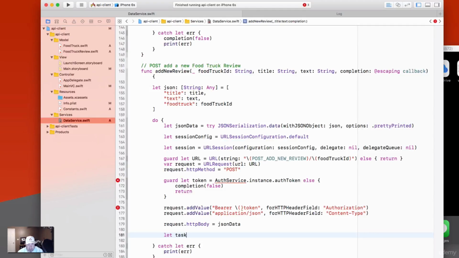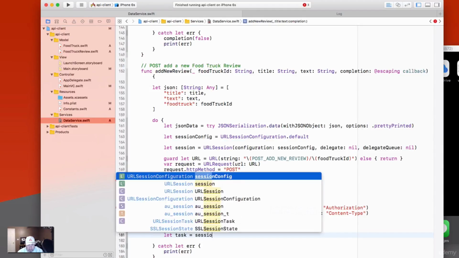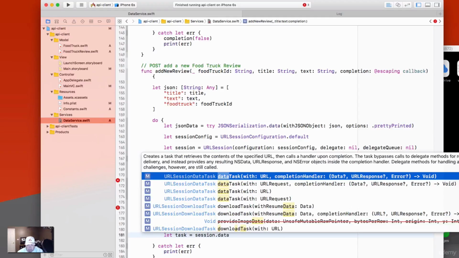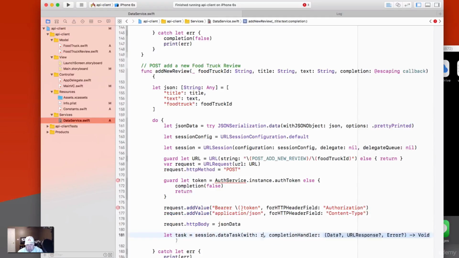So all we've got to do is say let task equal session.dataTask with request, and pass in our request. All right, so there's our task.